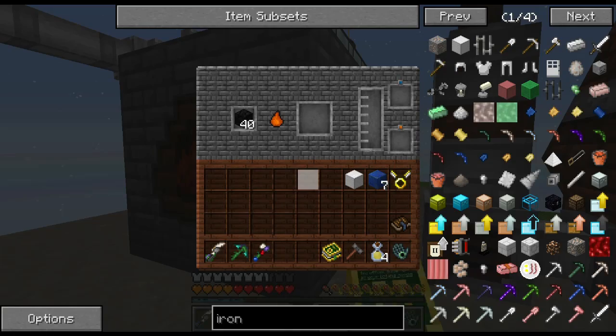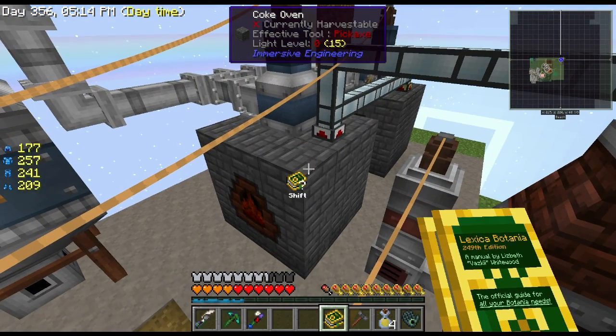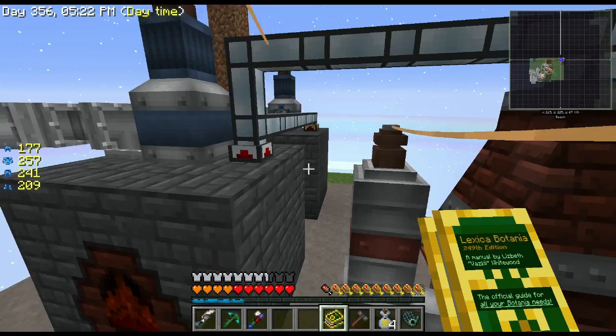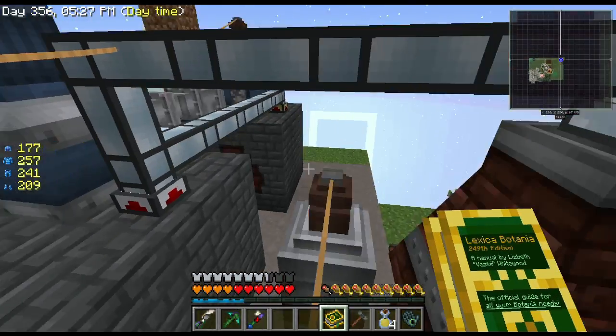The coal goes in here, comes out as coal coke, and then I've got it piped over. There's no way to pipe from the coke oven, or pipe coke out of the coke oven that I could tell. I can pipe into it, but I can't pipe out of it. It was kind of annoying me. But anyway, it's going from there and that, and then it goes in there.